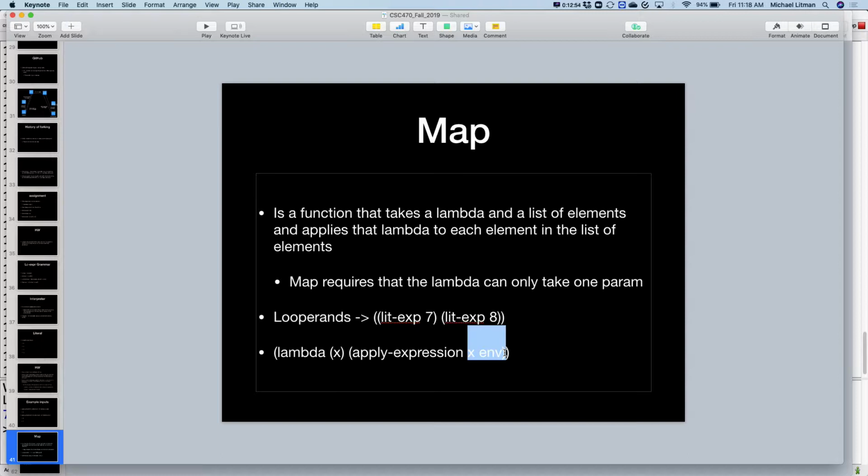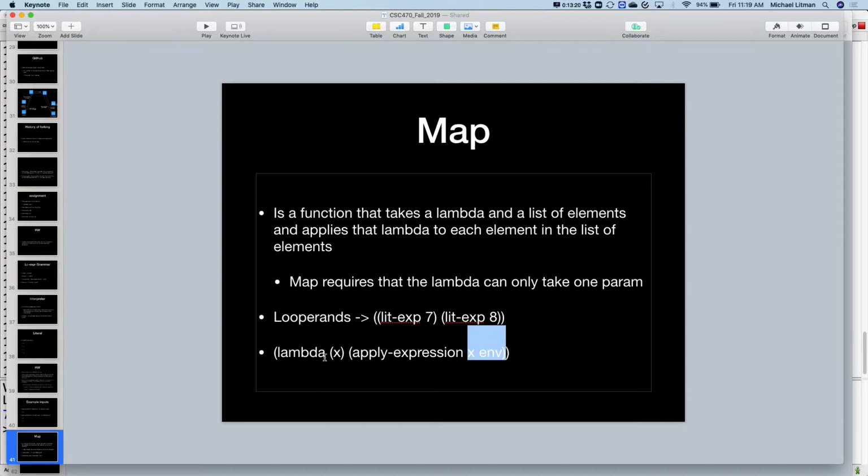The default version of map has a limitation. It's possible they have an extended version, but I've read some stuff where people have written versions of map that do more automatically. But map's first parameter is a lambda, and it can only take one parameter. So as far as I know, map can only apply a single parameter lambda.